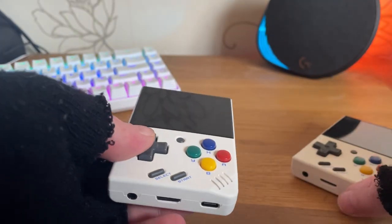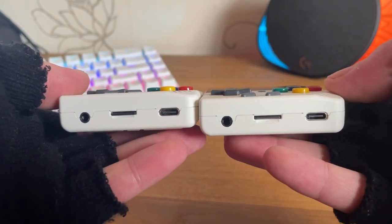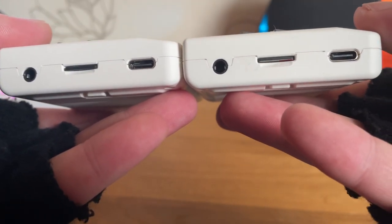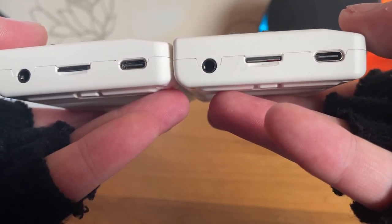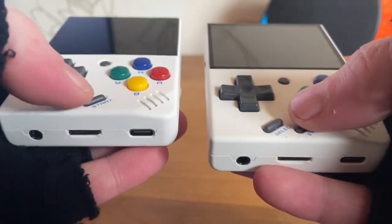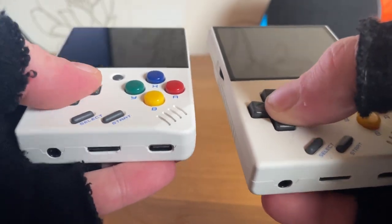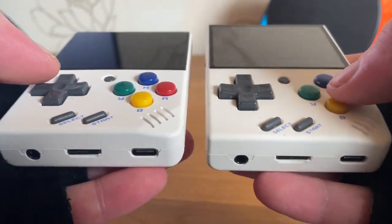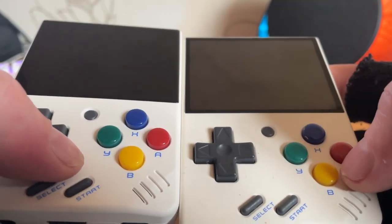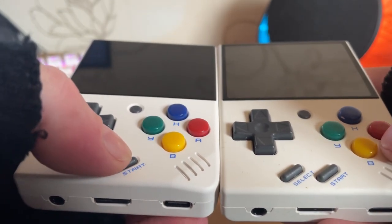So, I don't think there is any difference whatsoever in the actual unit itself. We still have our 3.5mm headphone jack, SD card slot, charger cable. We still have our A, B, X, Y buttons. It's just the same. D-pad's really nice on this as well, guys, if you haven't had it anyway. Now, I can't really see anything about the screen bar. I don't know if you can see that, but it's darker.